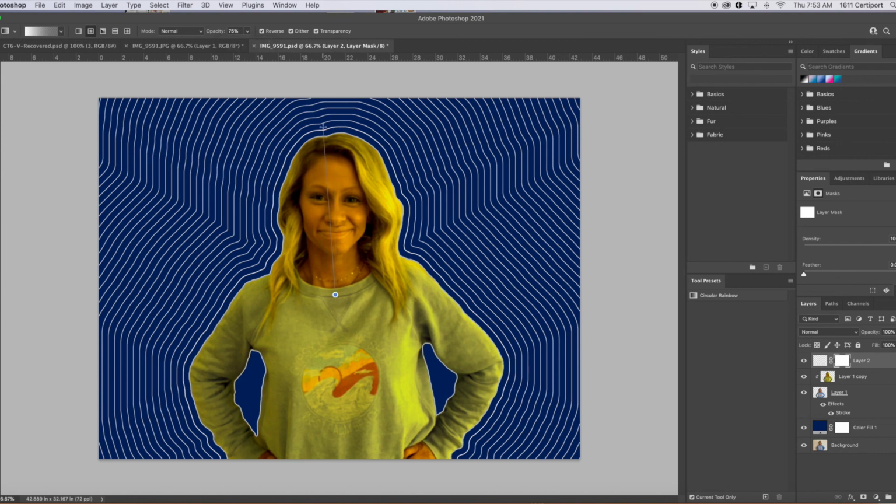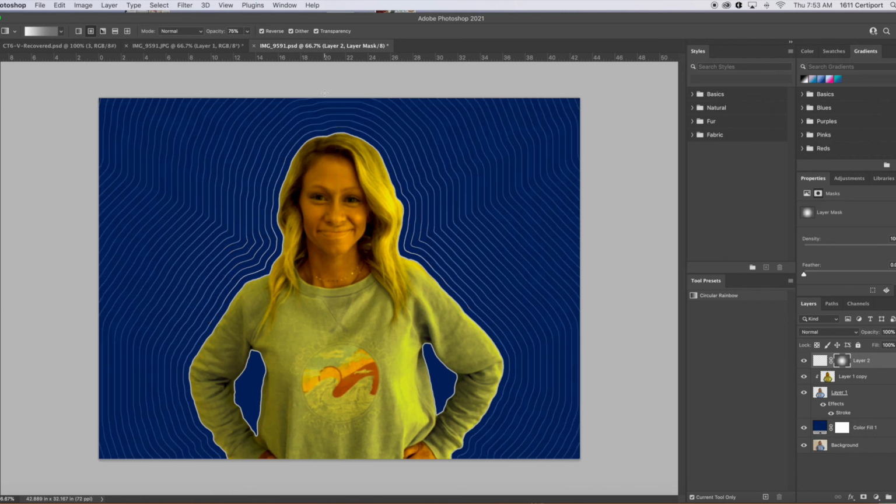So now I'm going to click approximately in the center of my image and pull out to the end. If you want to keep your line straight, just hold down Shift. And then you can see, if you look over here, it applied that radial gradient, which just softened the outer edge a bit. You could tweak that if you didn't like it, but I do like how it looks.